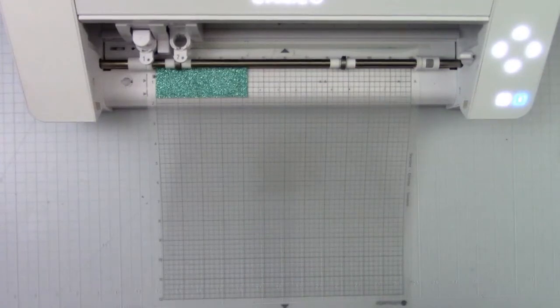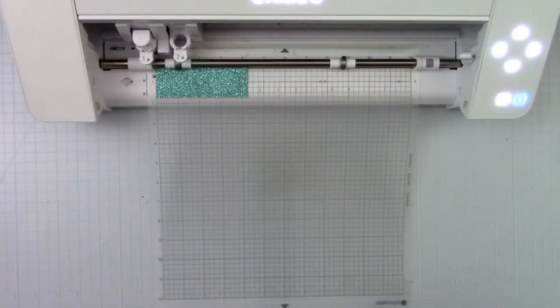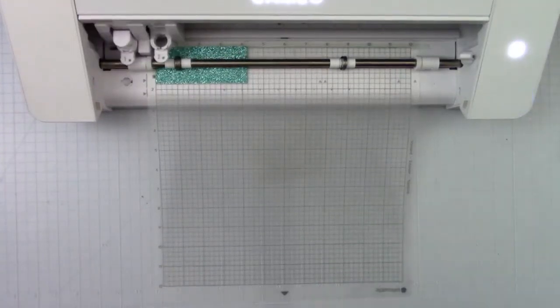So in Silhouette Studio, I would just not flip horizontally. And as for the cut setting, I did have to do some test cutting with this, and what I did is I just used the same heat transfer glitter settings and then I just increased the blade to four. And then I always do two passes and send. All right. So that's going to go ahead and cut it.